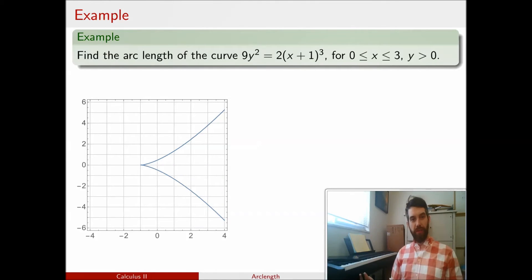So here I've given us a curve, 9y² = 2(x + 1)³. And the first thing to note is that this curve is not a function. Indeed, this curve violates the vertical line test, that for one value of x, we have two different values for y. And ultimately, the fact that I have these two different values for y stems from the fact that I have this y squared over here, so both the positive and the negative value are allowed.